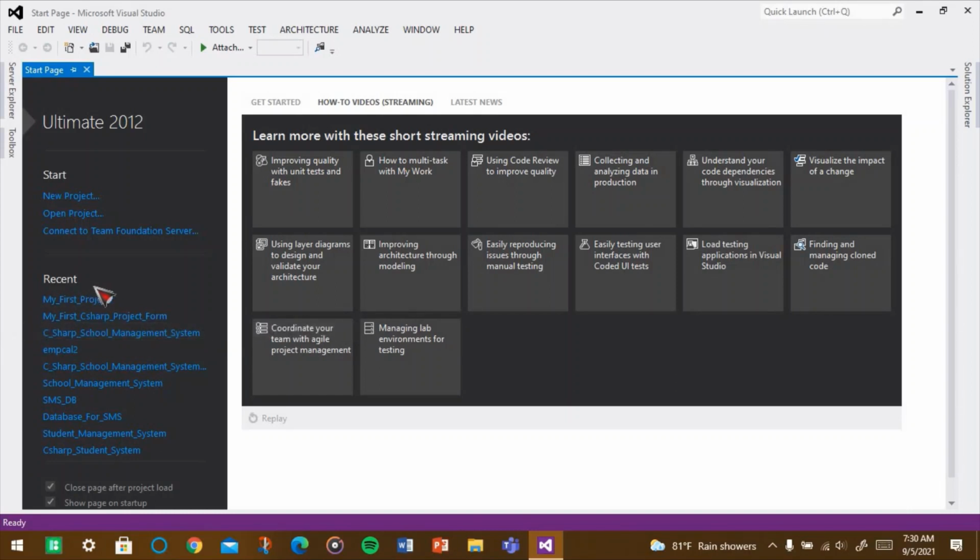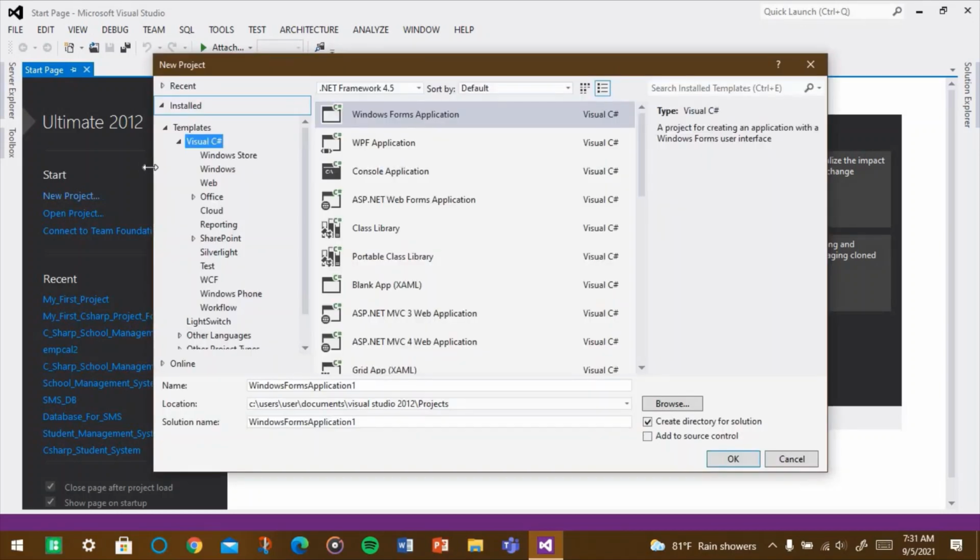So these files on the recent list are the ones which you have done recently. Now these are all the ones which I have tested and done recently as well. So we're just gonna start by making a new project, making a new Windows form. And I'm going to teach you how to customize it, and how to use the toolbox to build the main parts of your form.